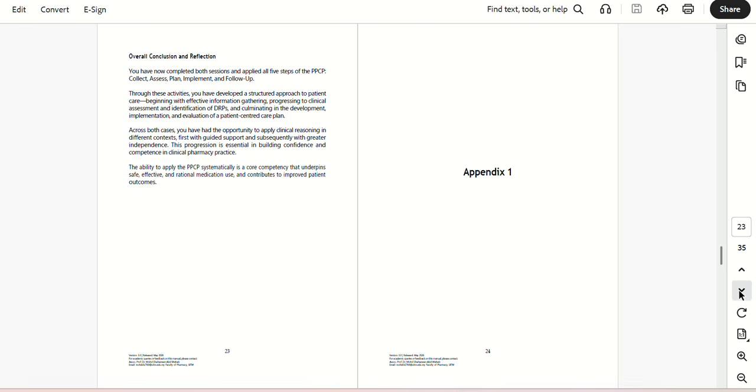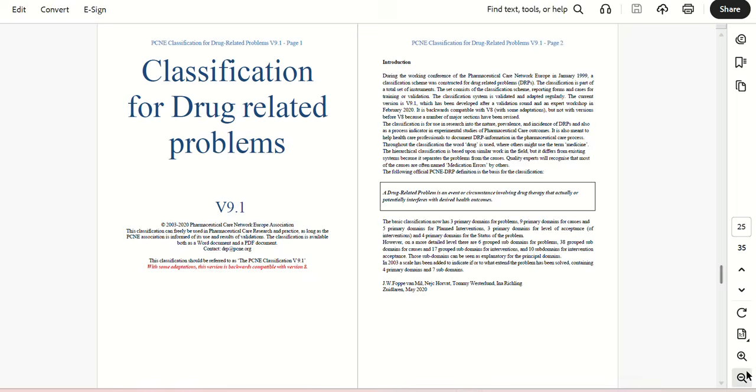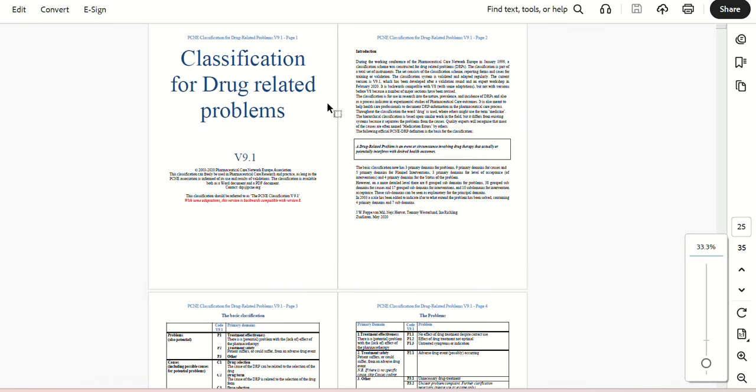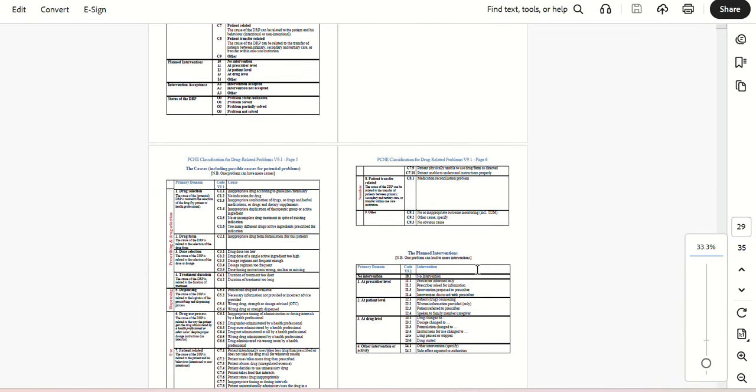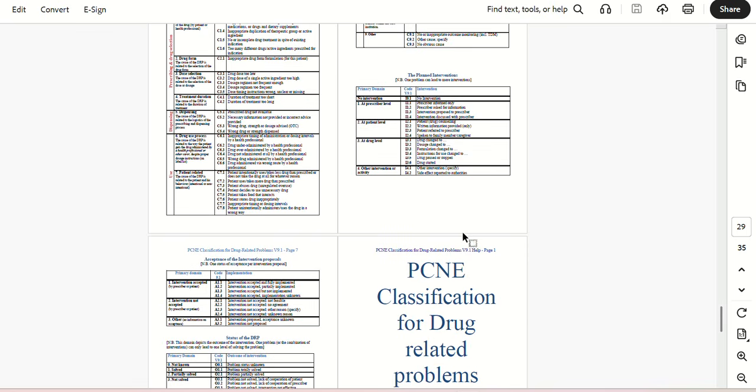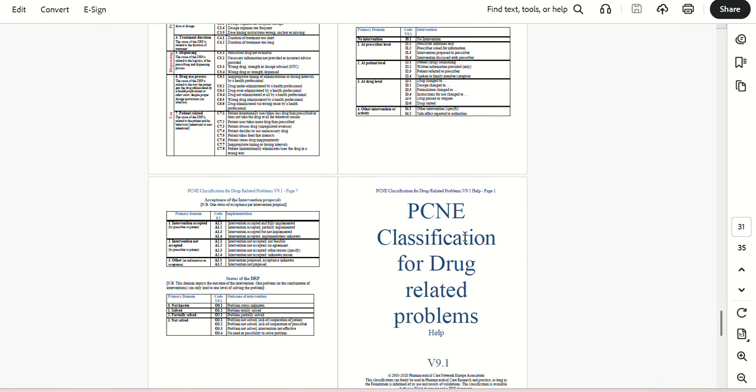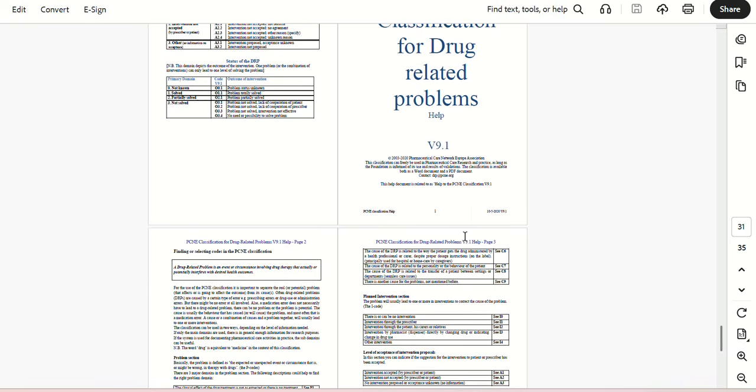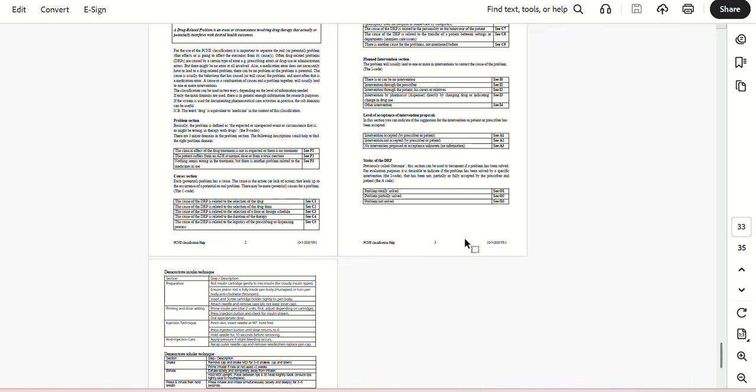All right. So this is appendix 1. You can refer to this. PCNE, how you want to identify the factors causing that DRP, the intervention, and then the monitoring and implementation.